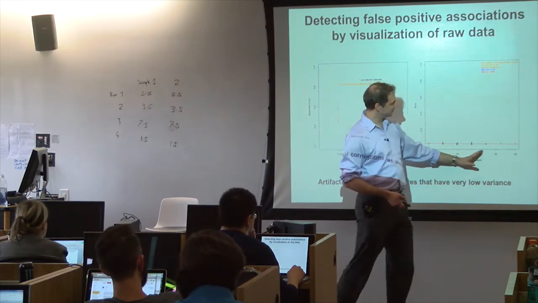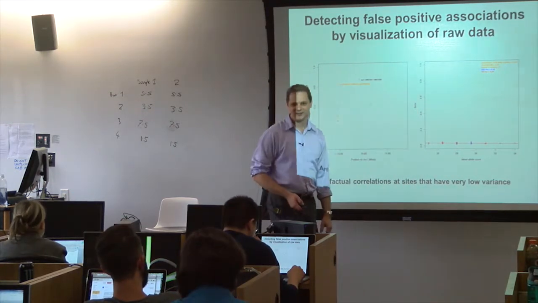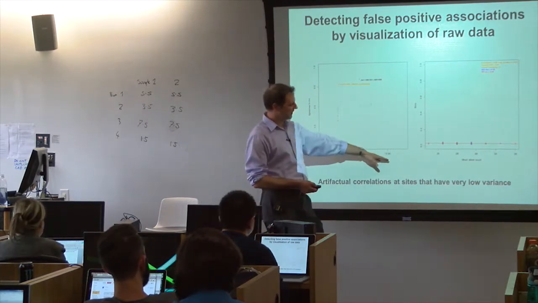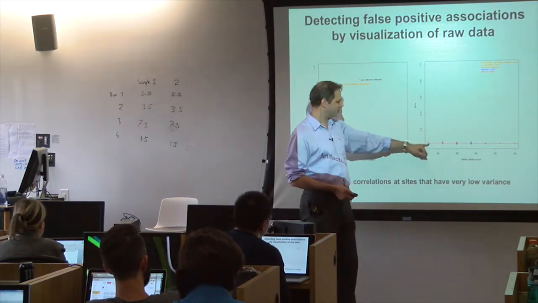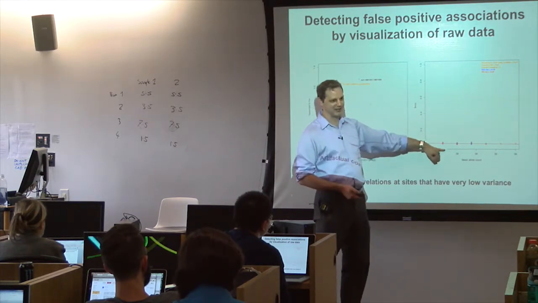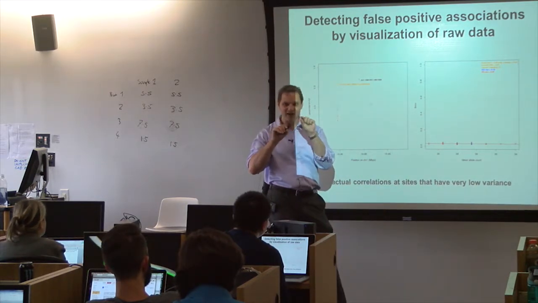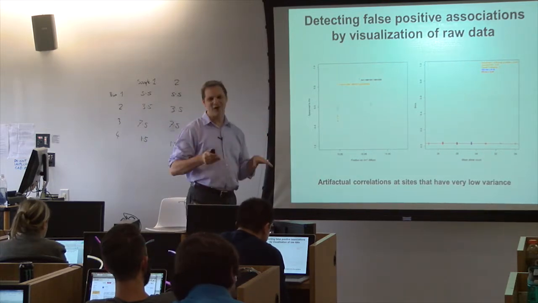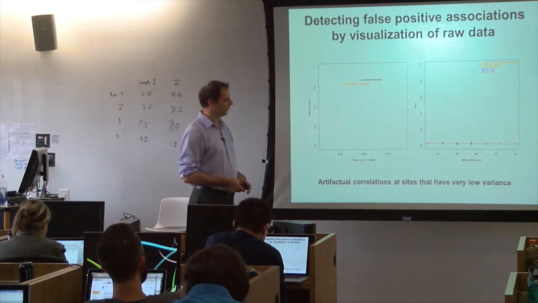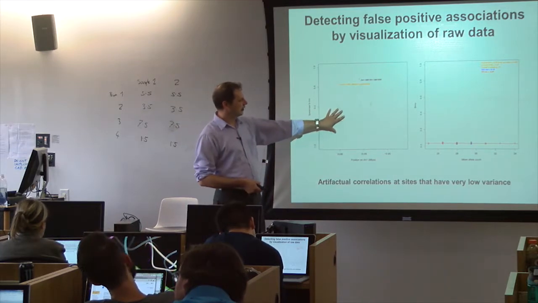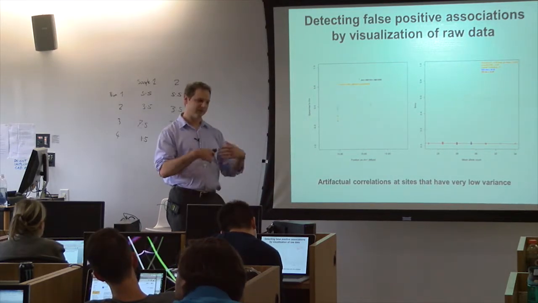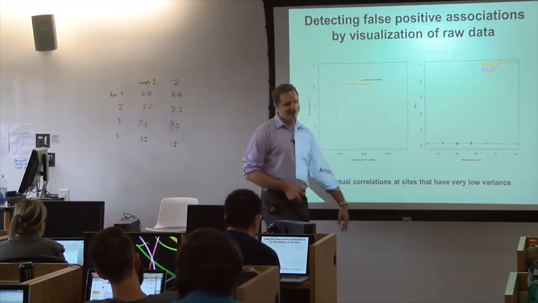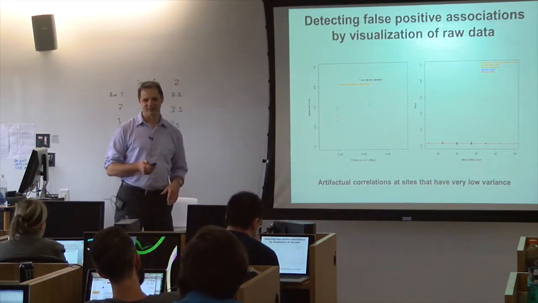This is tandem repeat size, and that's methylation level. There's nothing going on in the data. Basically, what we just found here is some completely artifactual correlation. Everybody basically has 0 methylation. It just happens there's a tiny bit of probably technical variance that by chance correlates in our population. You look at it on a global level that you might get out of a program, it tells you a p-value and r-value, you go, oh look, that's cool. You look at the real underlying data and it's totally bogus.